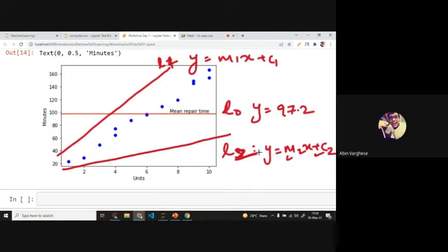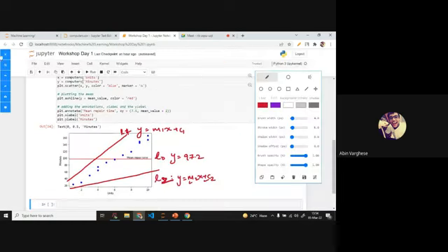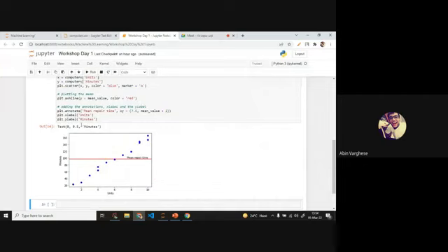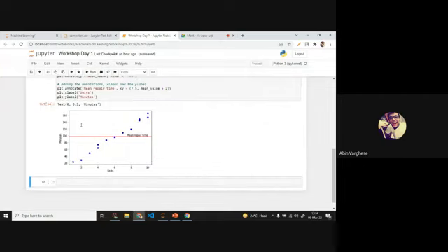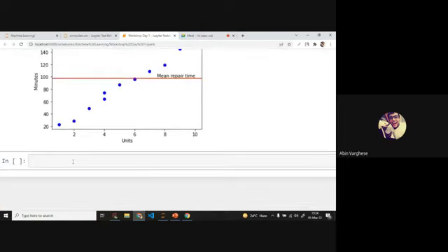There are a couple of ways. I can use calculus, or I can use a hit and trial method. To find the best fit line, we will use calculus. But before doing that, let's try some random variables. We'll do the hit and trial method and see if we can come close enough. I will give the model number 0. This mean one will be the model number 0.